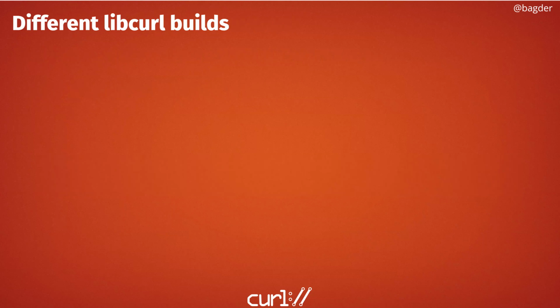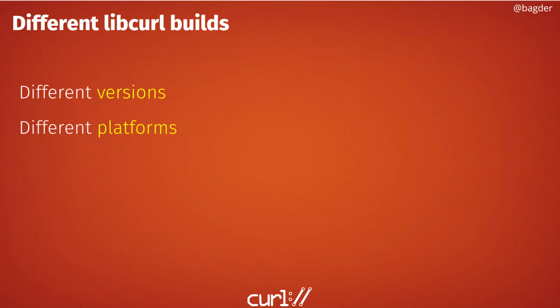You might, of course, have to tweak it a little bit depending on if you're doing it differently. And I also want to emphasize that because of this wide range of different places that you can get libcurl from, or you can build it yourself, and as I mentioned, you can enable or disable protocols, features, different third-party libraries and everything, you will find that there are many different versions or different flavors, different kinds of curl and libcurl wherever you go. So they might be slightly different.